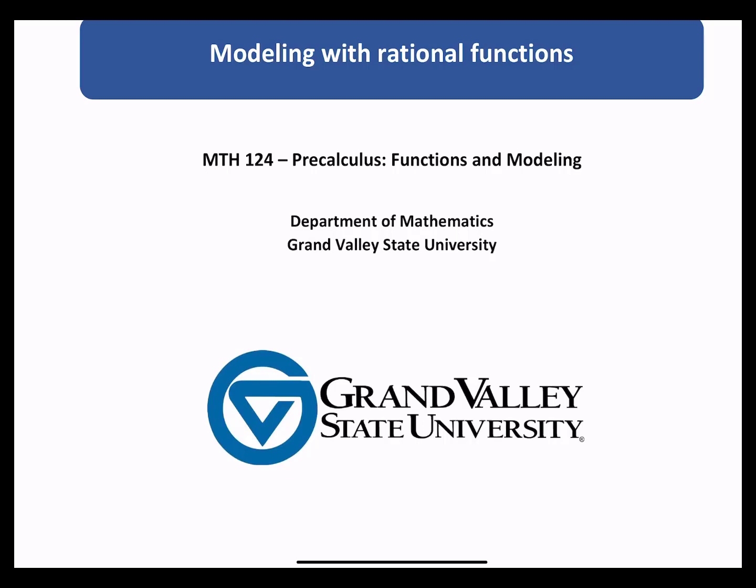Welcome to the screencast Modeling with Rational Functions. In section 5.3, we encountered a class of problems where a key quantity was modeled by a polynomial function. We found that if we considered a container such as a cylinder with fixed surface area, then the volume of the container could be written as a polynomial of a single variable.